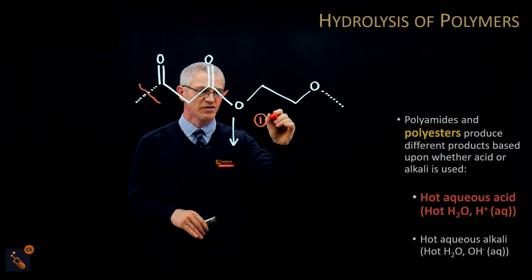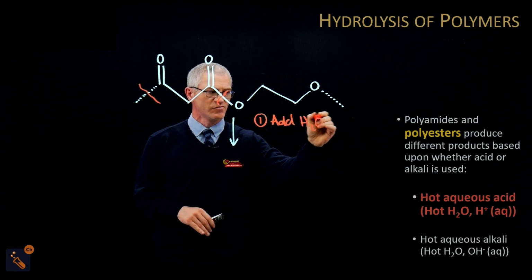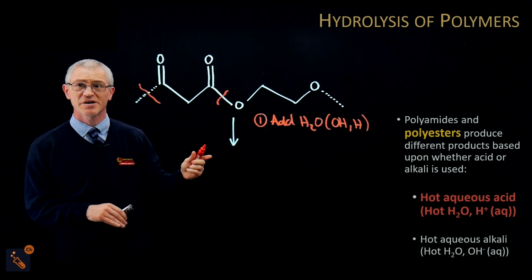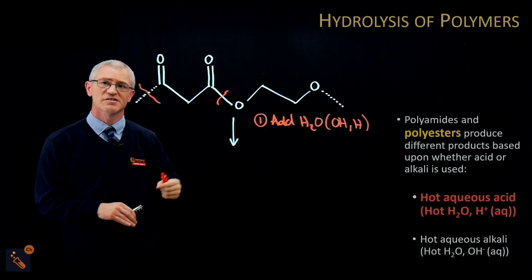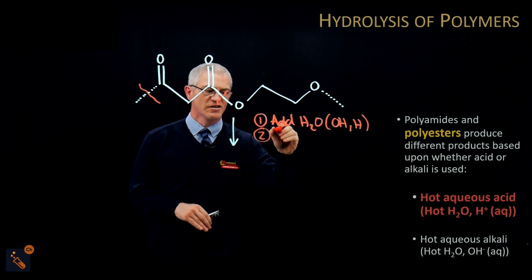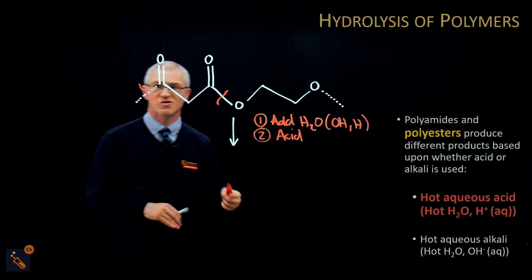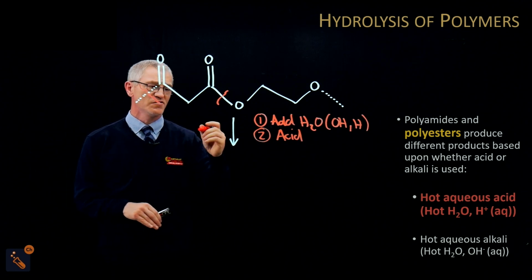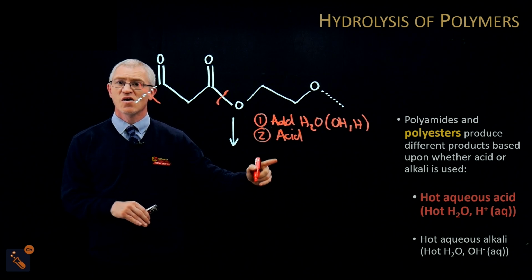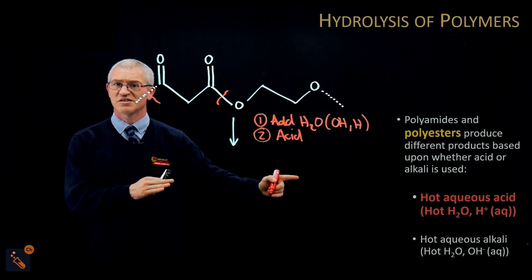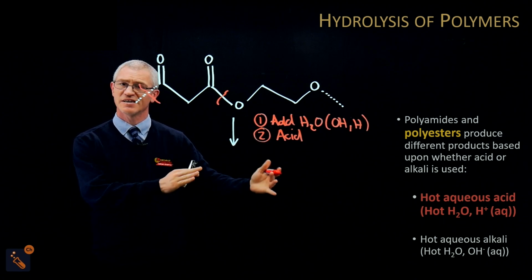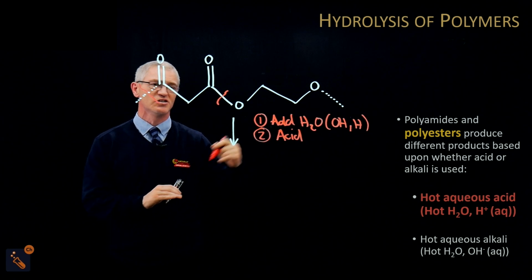So one is I add the H2O, and remember, best thing to do is add it as OH and H. Remember the OH goes onto the carbonyl to create the acid, and the H goes back on to the alcohol. Okay, and then I look at my acid and see whether it reacts. Now you'll often see this just written as down there H plus aqueous, or you'll see it with hot H2O and H plus. Okay, so if you see anything that says H2O H plus and it's got in those brackets aqueous, for example, you're going to do this.